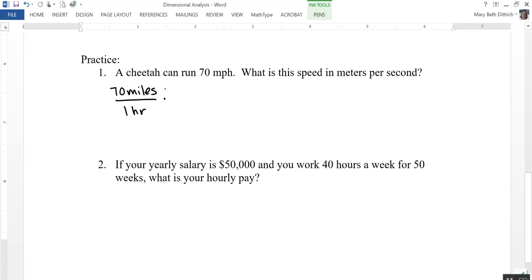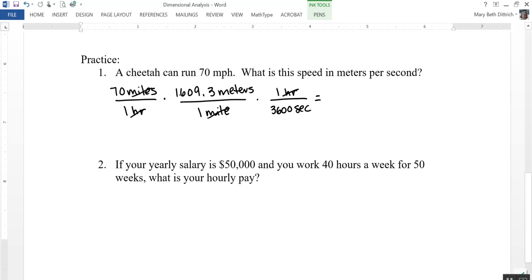So I looked this one up, and there are 1,609.3 meters in 1 mile. Okay, sometimes if you don't know the conversion units from a metric to what we commonly use here, go ahead and look those up. Okay, so I have miles, hours, and then I know that there are 3,600 seconds. Whoops, wait, I got that backwards. That 1 hour, because I need to have hours on top, is 3,600 seconds. So I think that's going to work. So my hours will cancel, my miles will cancel, and I will have my answer in meters per second.